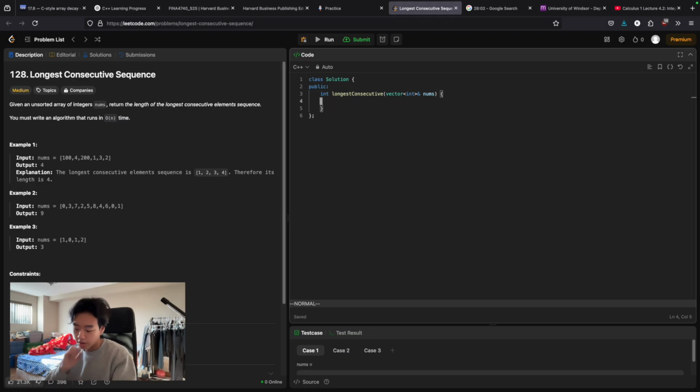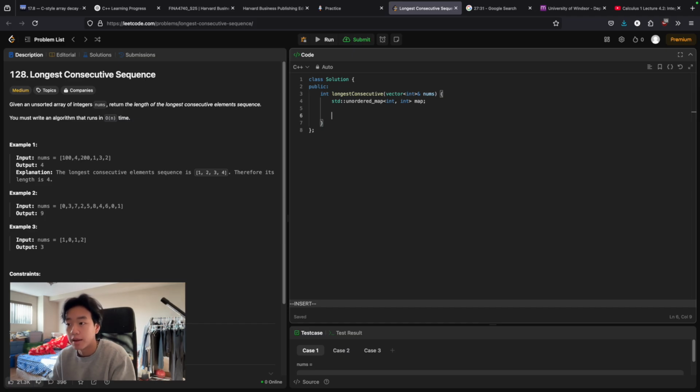Okay, so we're gonna do std unordered map, with 2 ints. Now we're gonna iterate through every element, and if it's not in the map, then we'll add it.